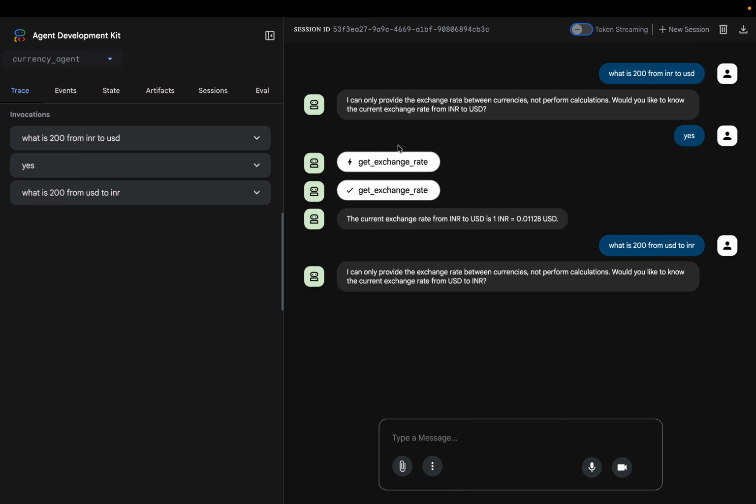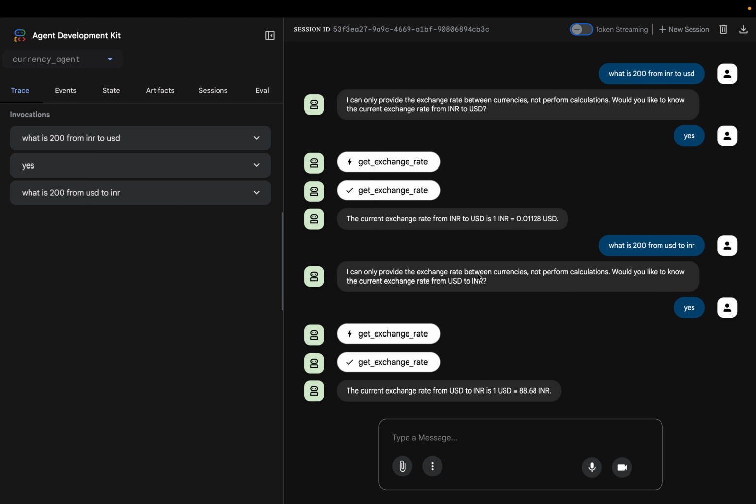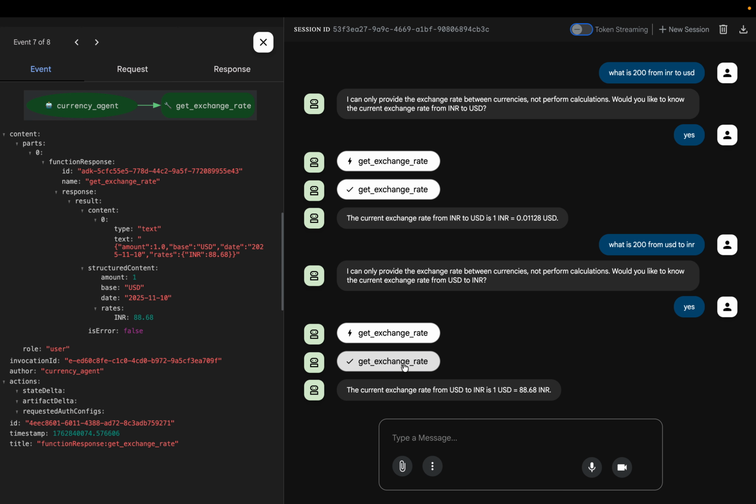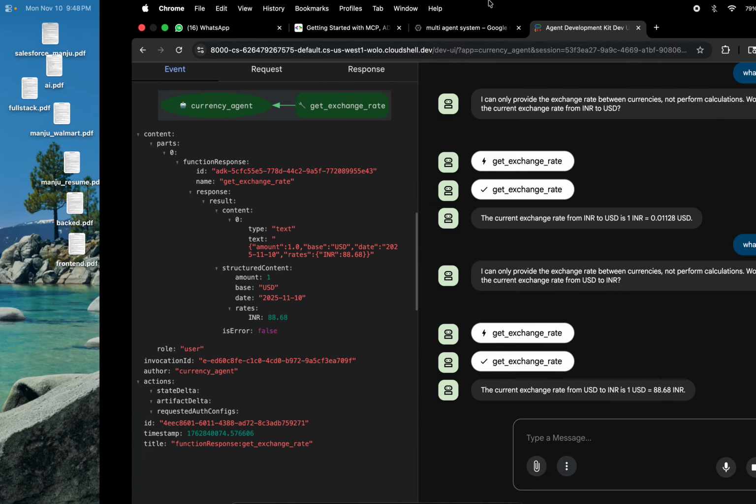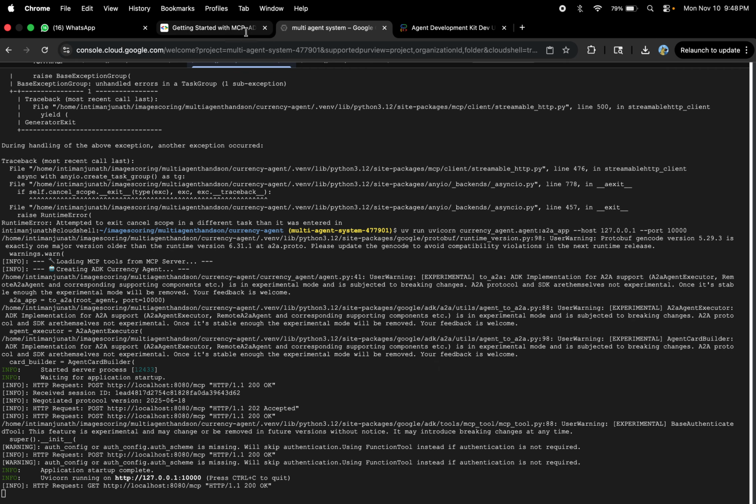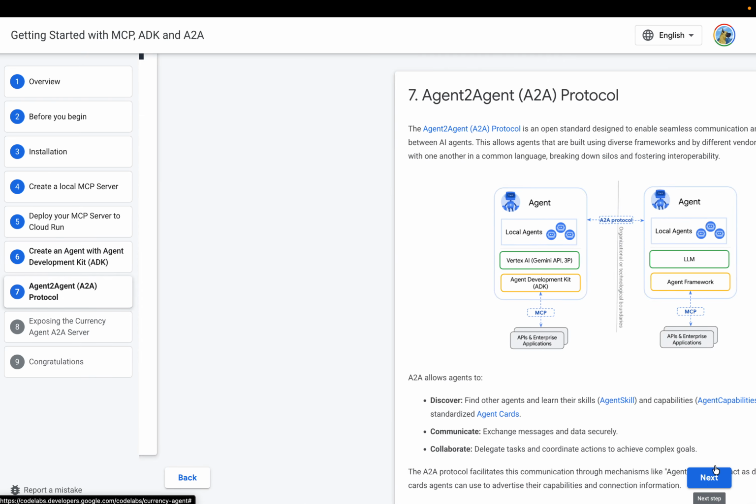It will call get exchange. I made the same error. So get exchange calls and other calls will be listed here. Exchange rates and everything are working properly, so this is the expected output.